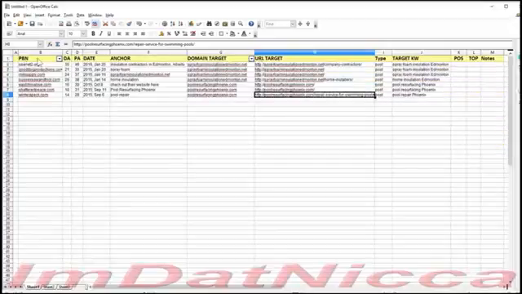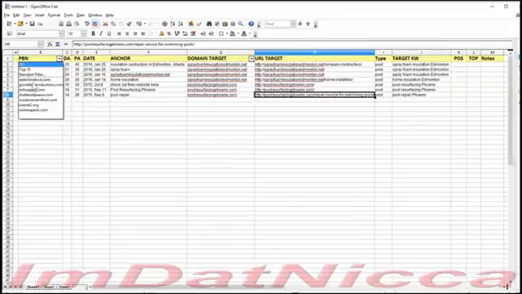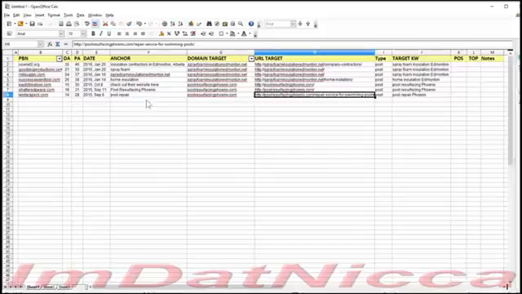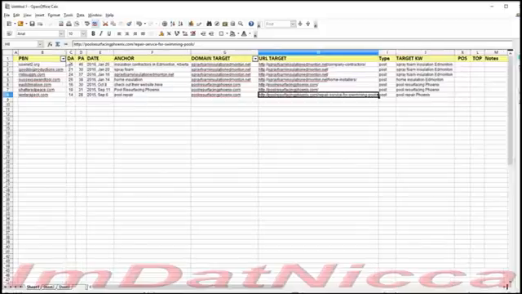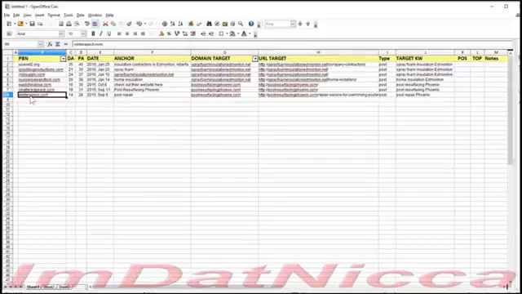And I also have a filter on the PBN. So when I'm using multiple PBNs, if I wanted to look at all the links that I built off of this PBN, I could just filter it by that PBN. So you guys can actually see a few of my PBNs here, but not all of them are open. Some of them are going to be blocked by Spider Spanker, so you won't be able to see them. But I will show you what one of my links looks like. I'd be happy to do that.